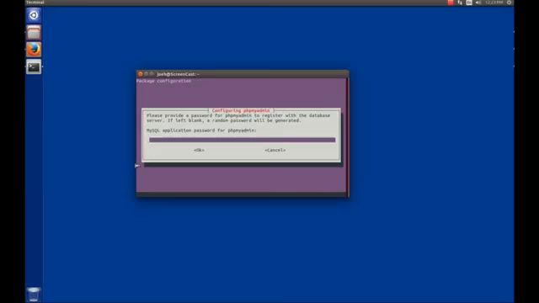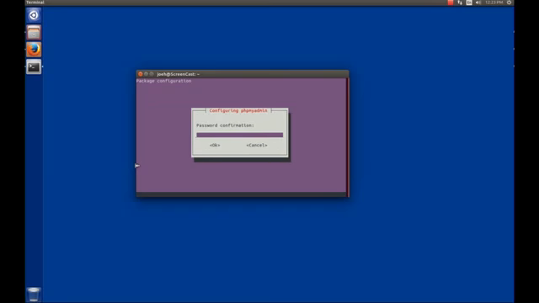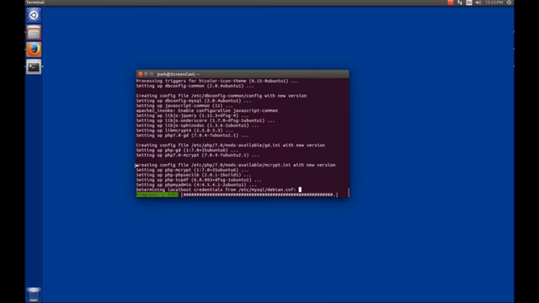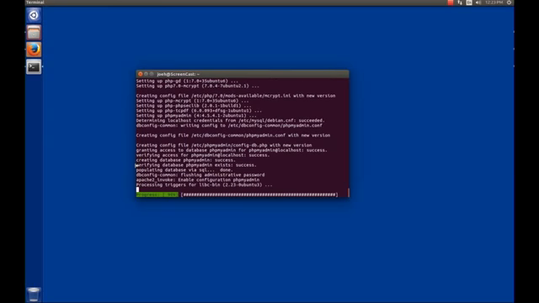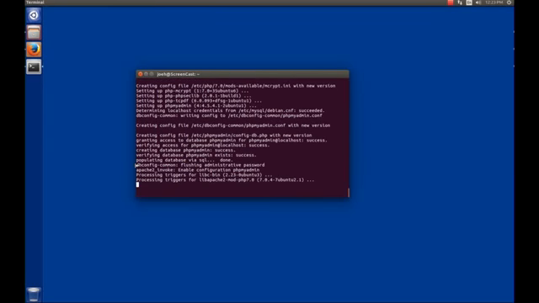But what I'm going to do is set this password to the same as the root password that I set for MySQL that we did on the LAMP install. So I'm going to enter that password. Tab and hit OK, and then it's going to ask to confirm that password. So I'm going to enter it again, hit tab and hit OK. So at this point it should be finishing up the install, and as soon as it gives us our prompt back, which it did, it should be done.